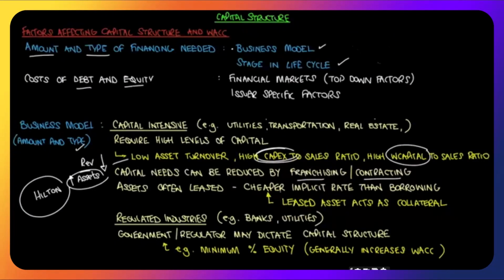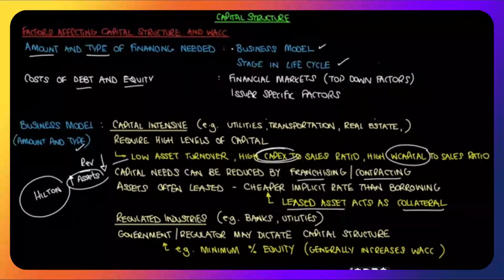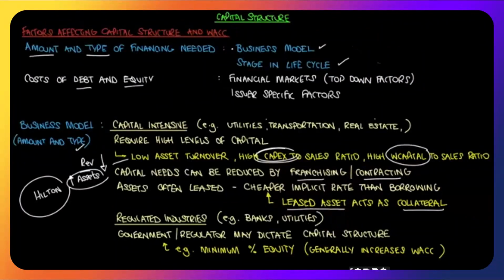You could also, rather than purchasing assets with debt or equity, lease assets. Leases are often a cheaper way of getting assets than buying them with finance. Why? Well, you have a leased asset right there as part of the contract. It acts as collateral. These big leasing companies, first of all, have pretty good access to cheap capital, so they can offer these leases cheaply, and the asset is acting as collateral.